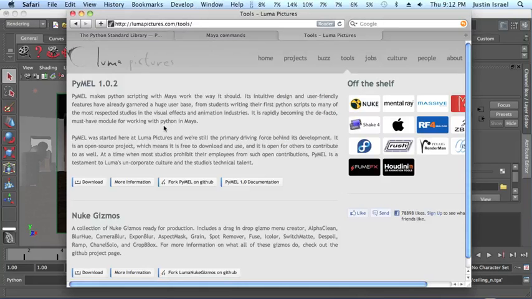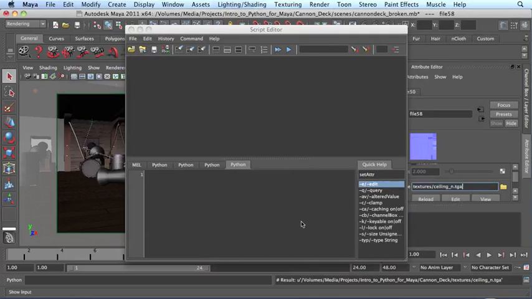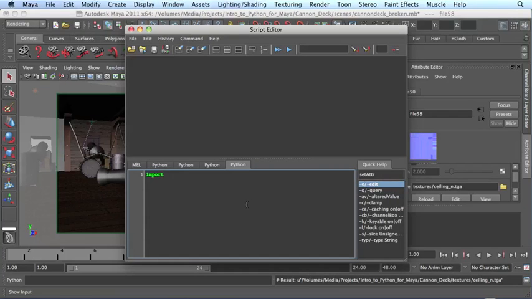I'm just going to introduce what PyMel is, but I don't want to get too much into it. It's beyond the scope of this tutorial. PyMel was developed by Luma Pictures, and they worked on it for so long that they ended up integrating it directly into Maya. People used to install it, but now it's actually shipping with Maya. The way you would get it is import, and this is the common way people import: import pymel.core as pm, which just means that we're going to alias this PyMel core submodule as the word pm.